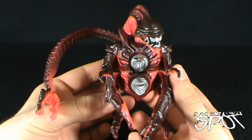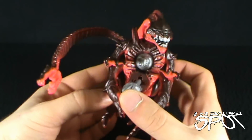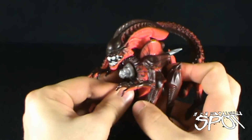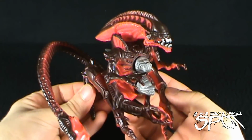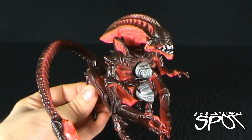Today's Retro Spot, we're having a look at the Kenner Aliens figures. Oh, it almost fired right at me. I've got to be careful with these things. We're looking today at the Killer Crab Alien.